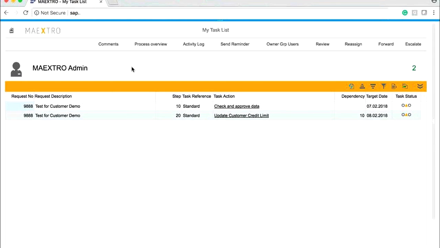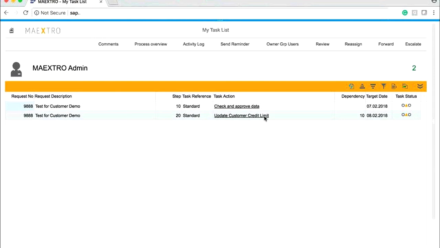Because I'm an administrator here, I get to see both tasks, which is check and approve data, but at the same time I'm able to see step number 20, which is update credit limits. If there were more steps, I would see more steps in there. But in a distributed environment, if I am not going to be doing the credit limits, obviously I would not see the step, and somebody else would see the step.